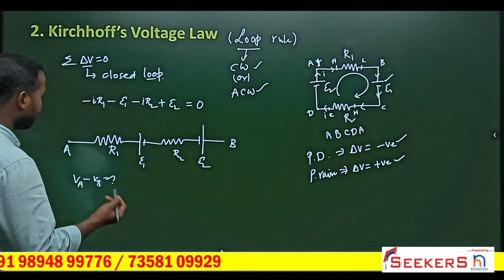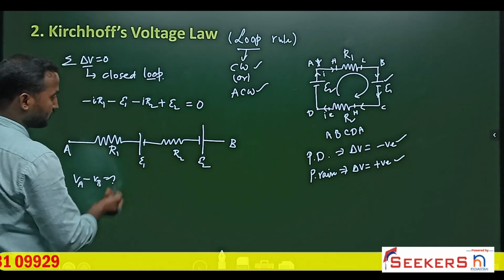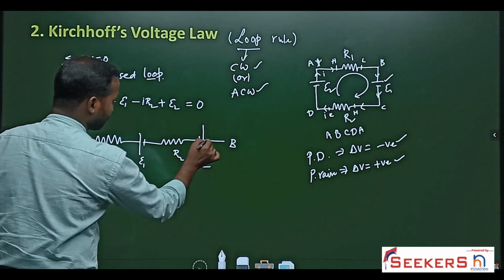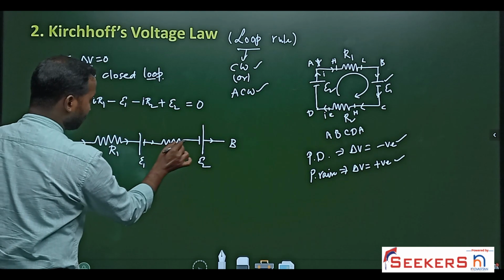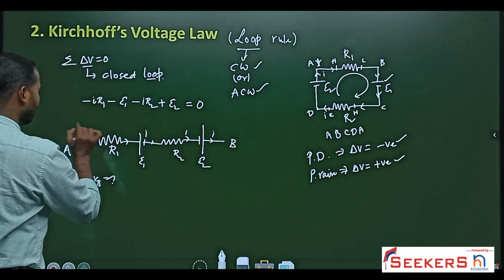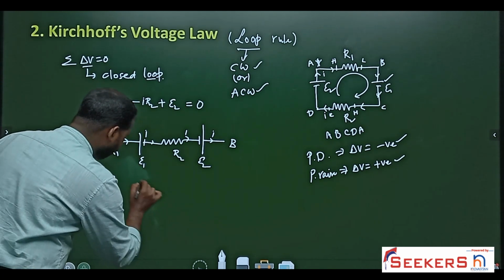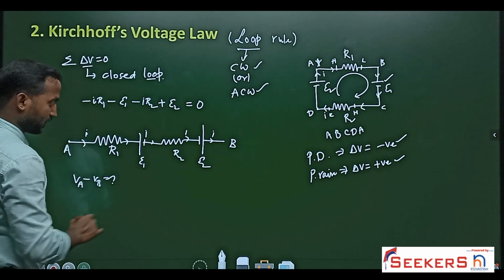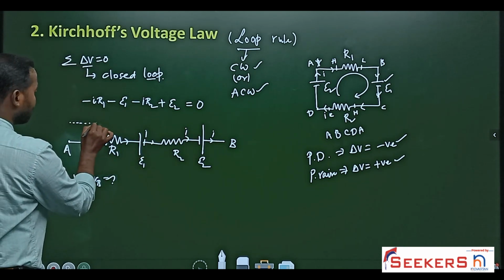Okay, the trick is again you have to take the loop. First of all, you decide the current. I am assuming that again E2 is more than E1. So current will be going like this. So all the way current will be going back to the cell with the same value I. Okay, that is the current. This is how you will be defining the current first. After defining the current, you have to choose the path.